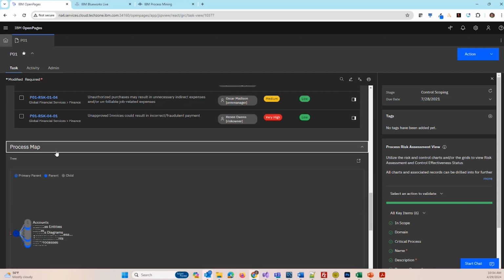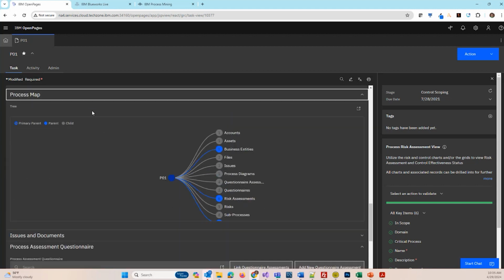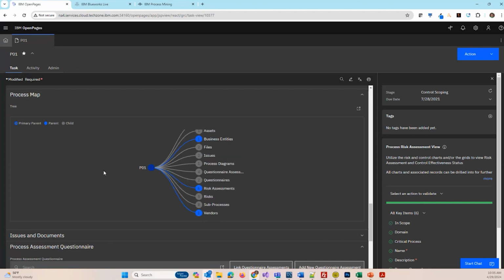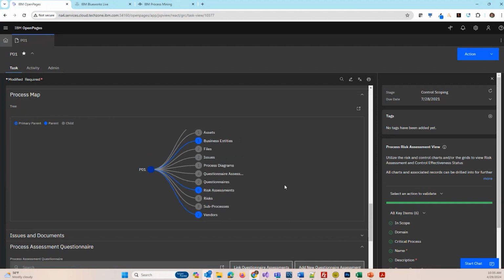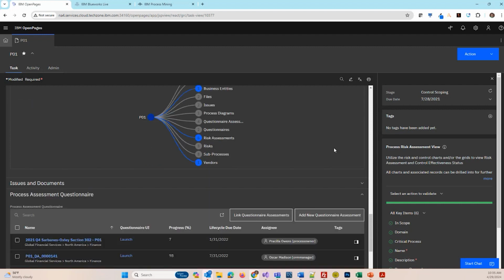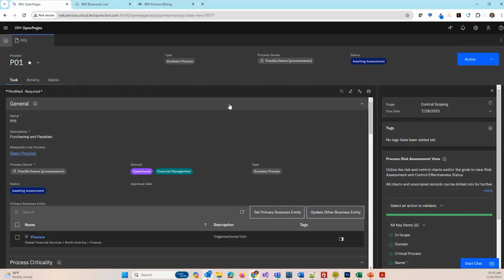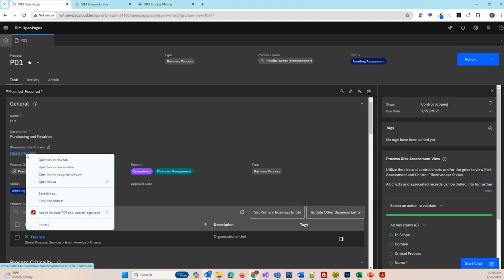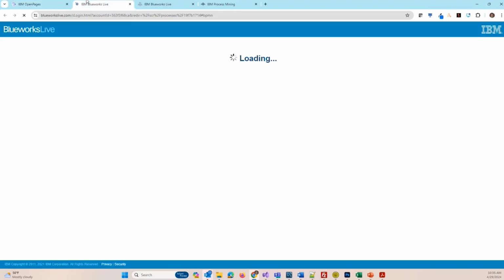And then I have the concept of a process map. Now, this is the visual that we get in OpenPages. Very useful, so I can see the activity names, I can see the different information. It just does not look like a process as we would understand it coming from a Blueworks Live background, right? So there are some things that we could pull from this and perhaps automatically generate the process inside of Blueworks Live. And I've done that. So now what I can do is right from OpenPages, I've embedded a link that we can go and jump into our Blueworks Live environment.